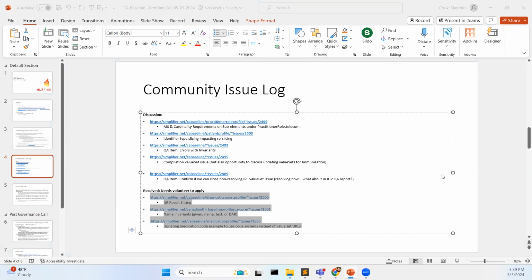there are a few here that I think should be ripe for community discussion. We have one specifically around sub-elements. We highlighted it in the last profiling call: a few items came out in reviewing differences with the CA core and some of the more stale approaches we've had in the past. It's an opportunity to see whether these are still filtering through in some of our profiles, and whether we want to intentionally keep them. There are a couple more community-issue-oriented ones. There's one around identifier type slicing that I thought we might talk about in the context of patient summary, and then some QA items.